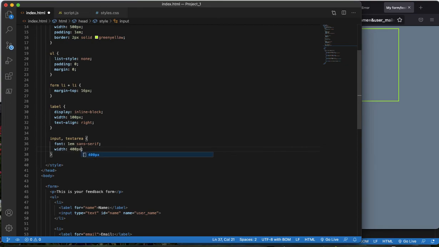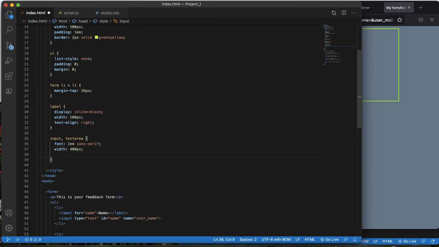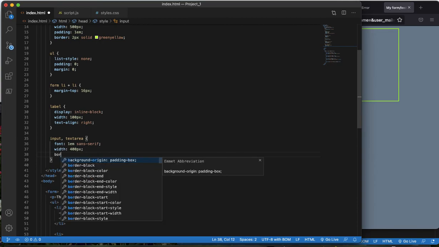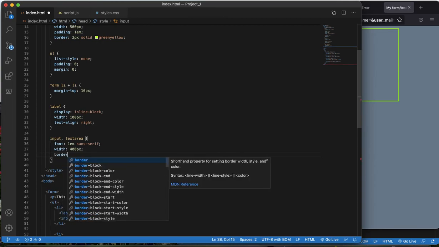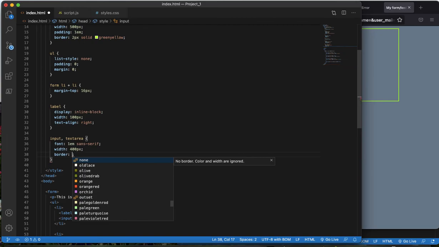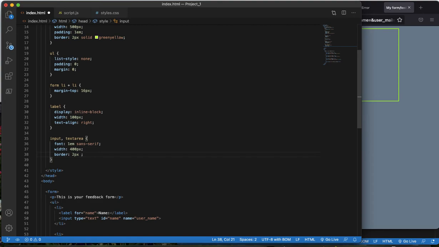And the border also, we can make it a little bit better. Border, let's say 2 pixels, solid, and the color of the border, we can maybe let it be blue. You can choose whatever color.